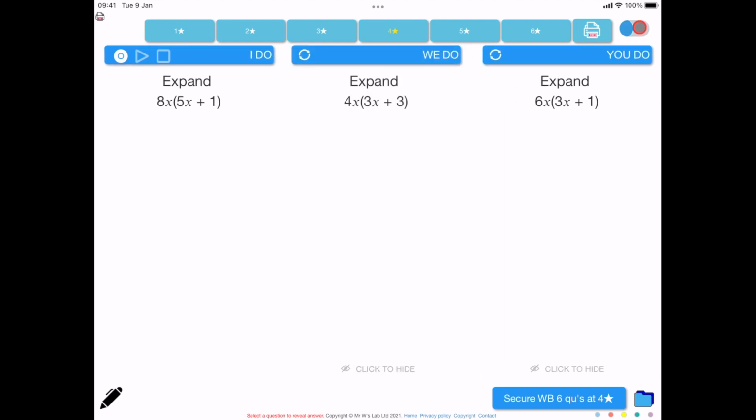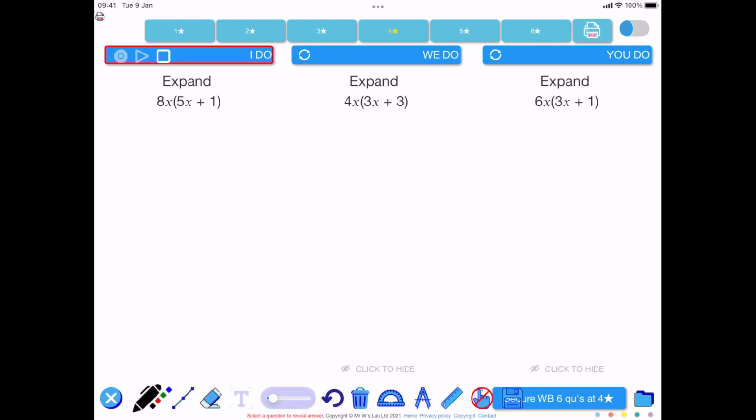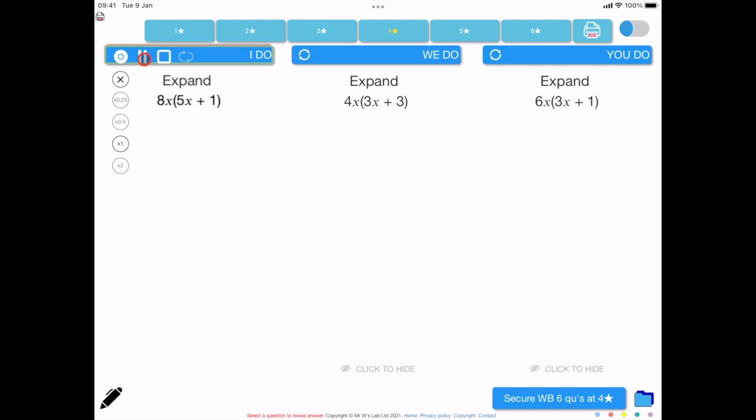Now I'm using an iPad with the Apple Pencil, so I'm going to open up the pen tools in the left hand corner and then select record. Now for everything that I write on screen, it's now going to be recorded by the site. And then select stop. Selecting play again gives you an opportunity to be able to get the students to talk about what's happening as part of an assignment example.